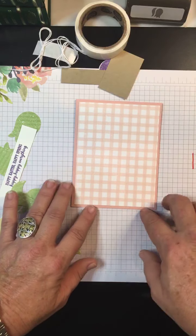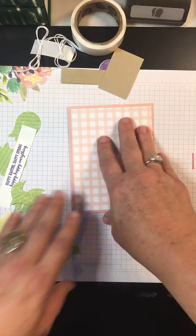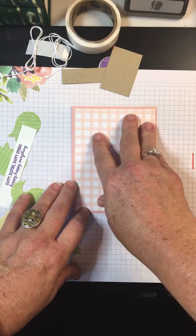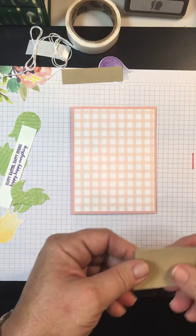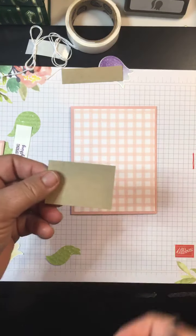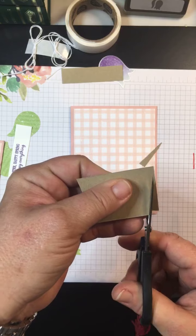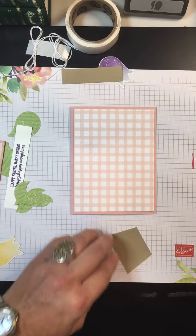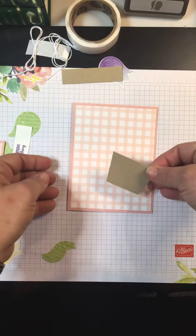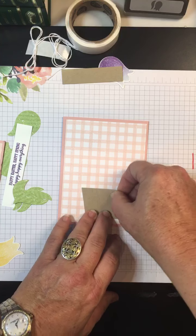Now, your card is 4 1/4 by 5 1/2 and scored right here. But this insert is your first card layer, and it's your 4 by 5 1/4. Now, this is your pot. It looks different because what you're going to do is just cut off a triangle. And I'm not measuring, I'm just cutting. And then you're going to want to snail that to your card toward the bottom, so you'll have room. I hope y'all can see this. Toward the bottom and kind of center of your card. And I'm not measuring, I'm just eyeballing.